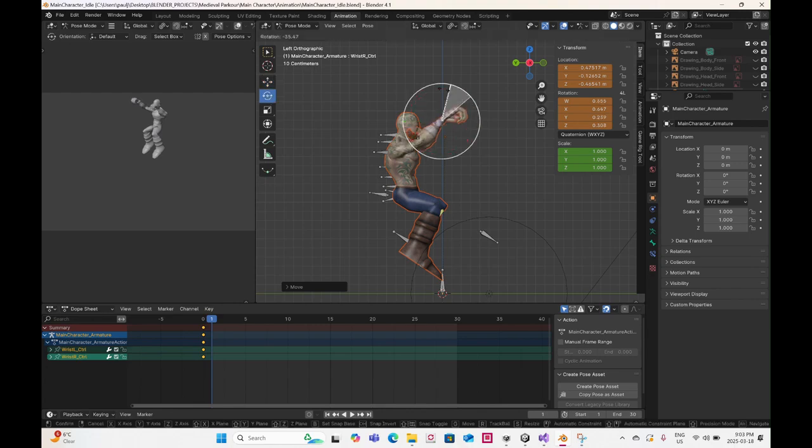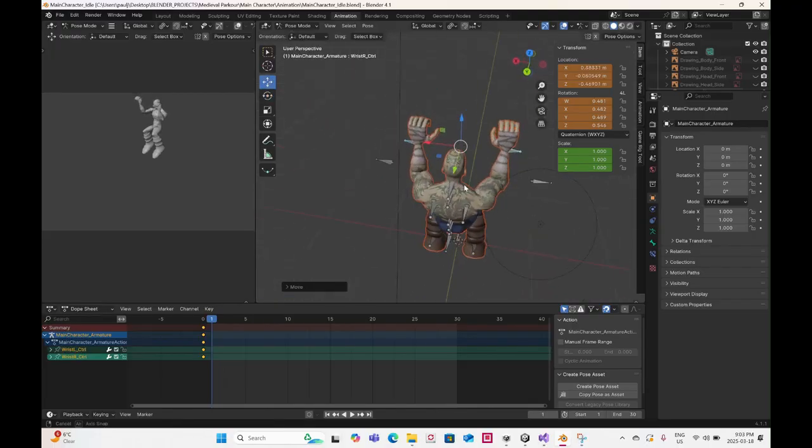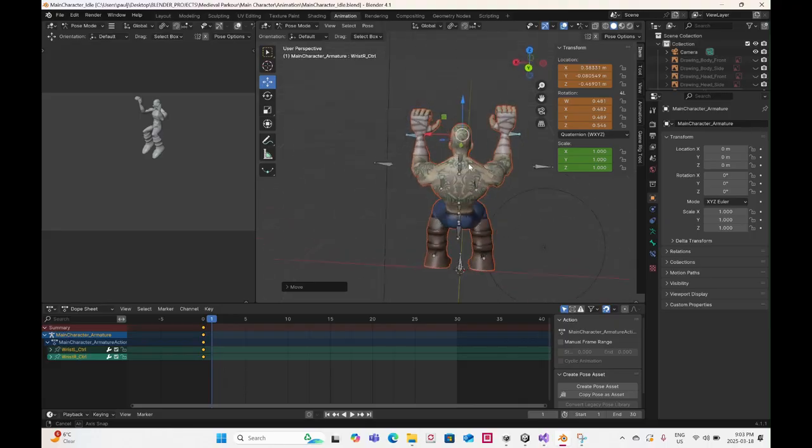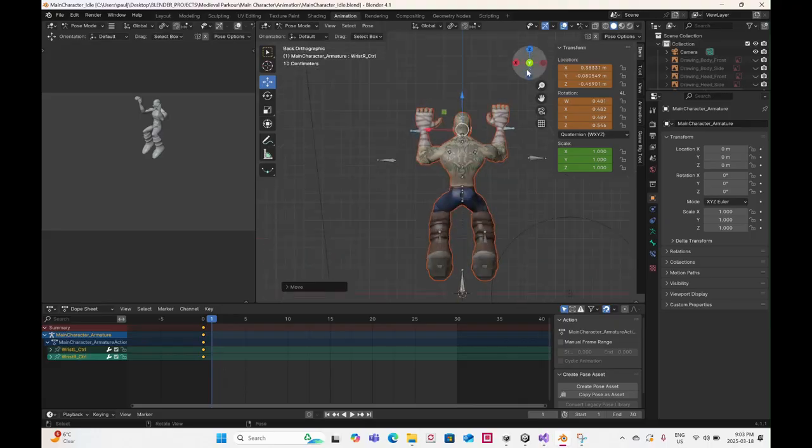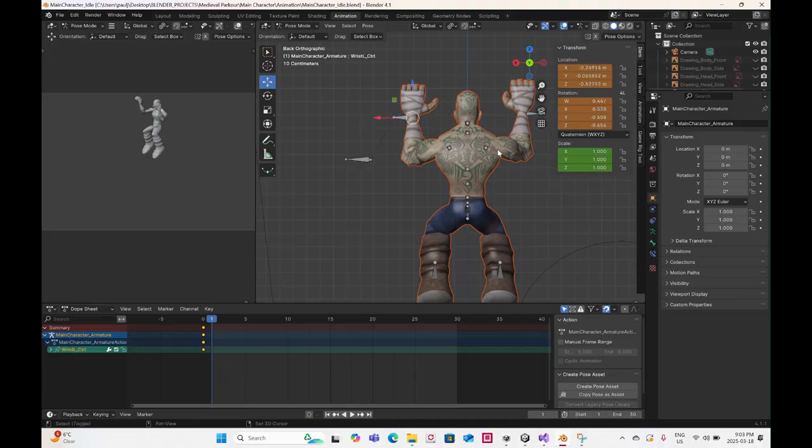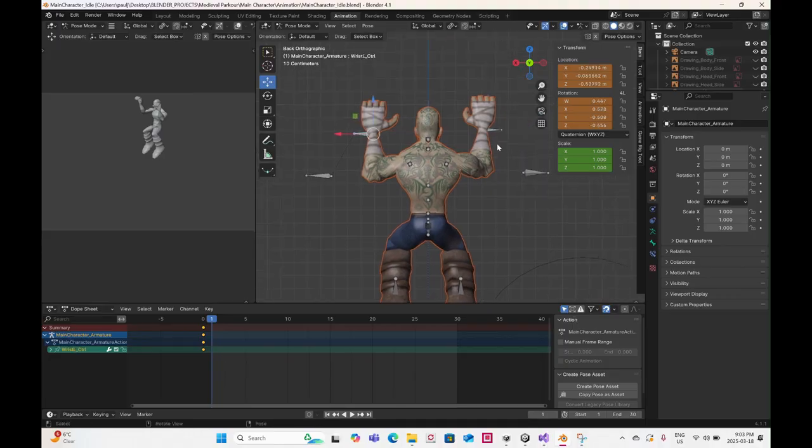So his ledge hang, I guess he has to be, his hands at the same level. I want this one to be lower.